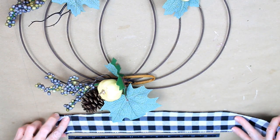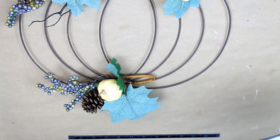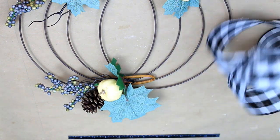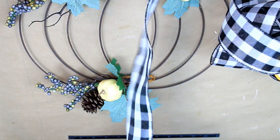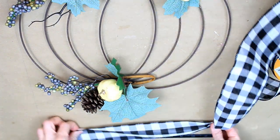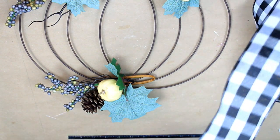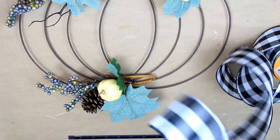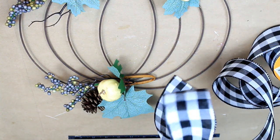All right, now down at the bottom is my little ruler strip. There's 12 inches, and that's how long I want the tail of this bow to be. So it's going to be 12 inches. I'm going to pinch it above that, and then start making my bow.